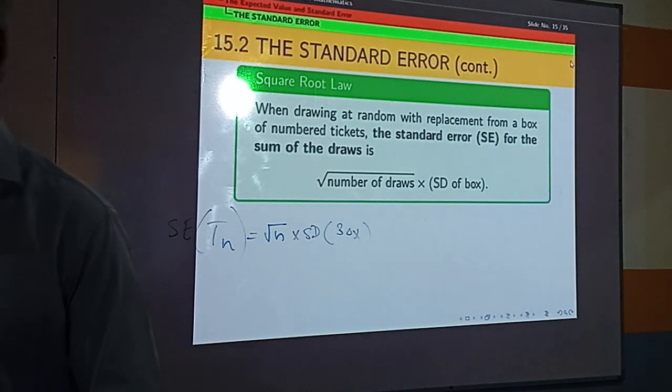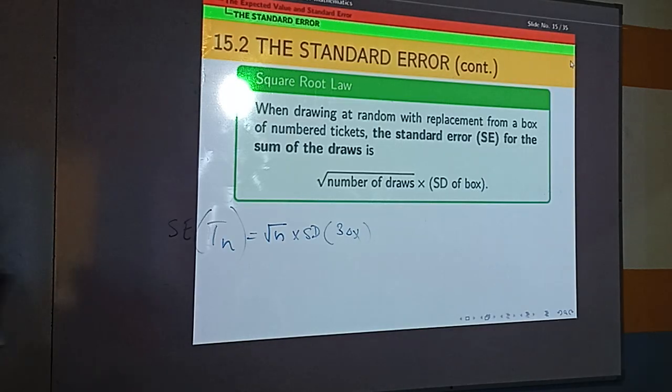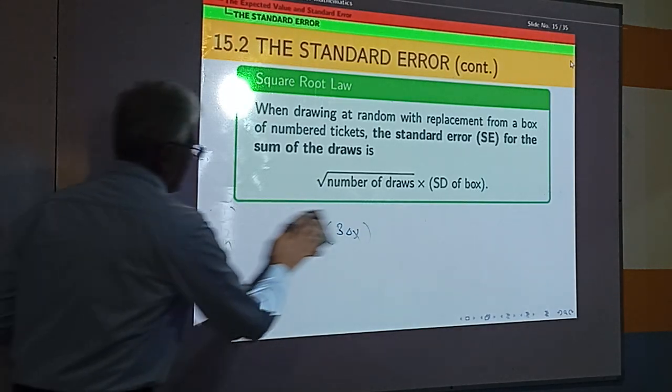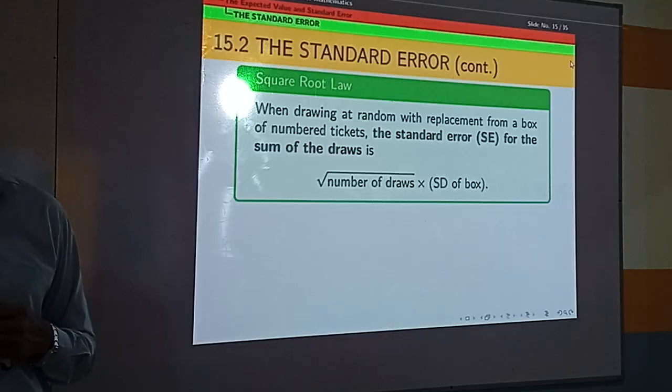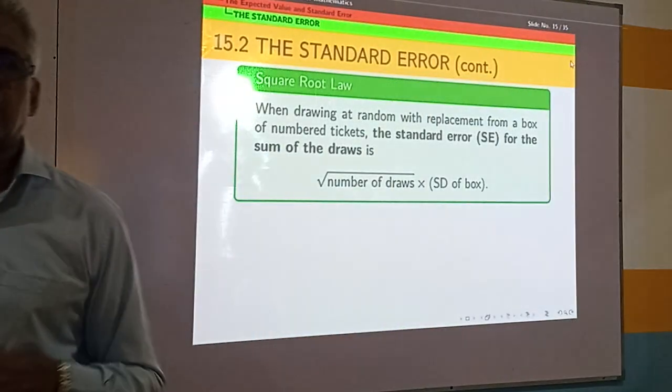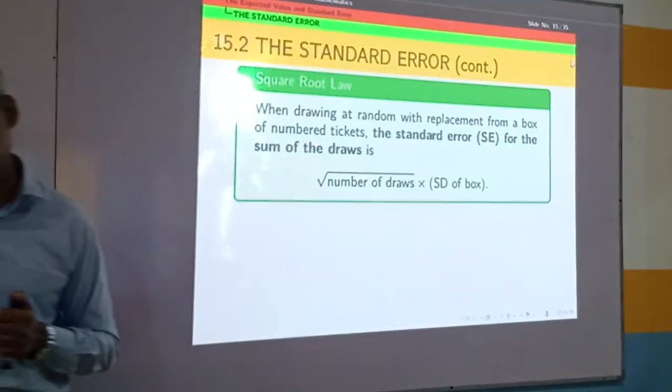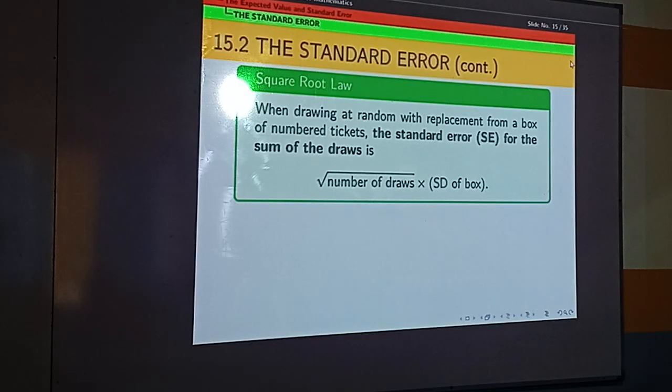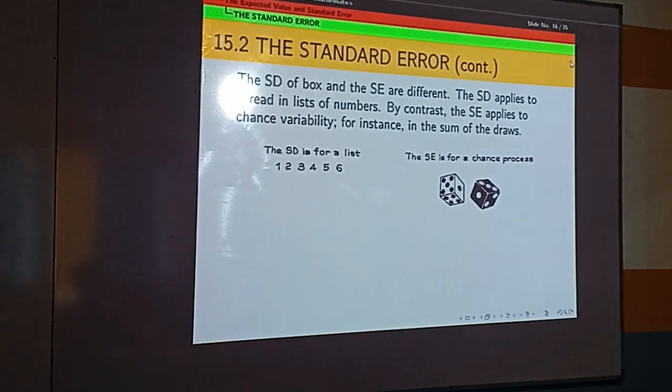That is if n is large, actually. This rule will not be very accurate, for example, if n, the number of times you play, is 10 or something. But if you play more than roughly 30 times, if n is larger than 30, usually this rule is going to be correct. Right. So just an example, standard error.